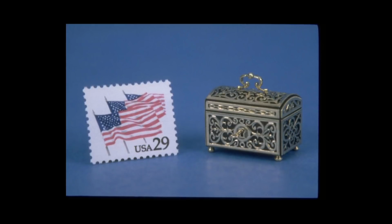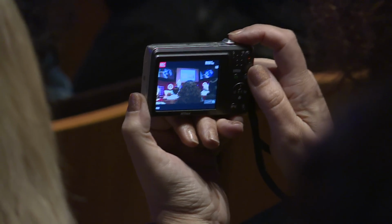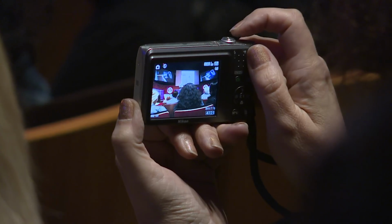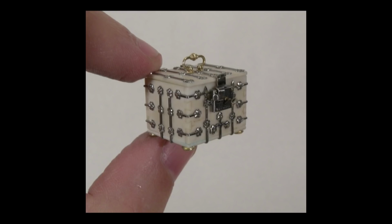And one of my rules about making things is each thing I make has to be better in some way than whatever I did before. Whether it's the technique, the piece, you've got to get better. You never stay the same. This is a reliquary box, bone and steel, working lock, this sort of thing. But people ask a lot of times, what's your favorite piece? My favorite piece is the next piece I make.